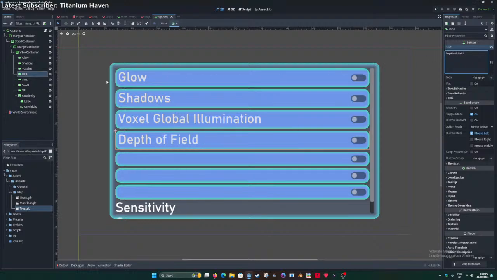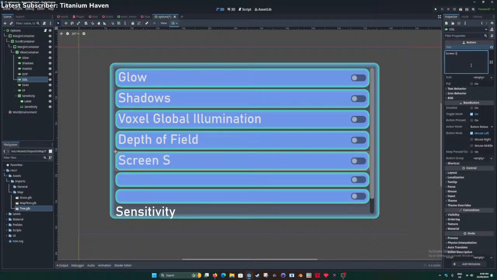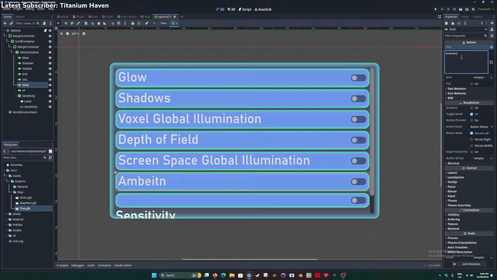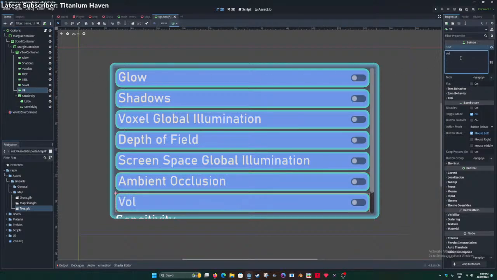Sorry, I was probably very far from my mic, but I'm closer now. Global illumination, ambient occlusion. My voice is dying again. Volumetric fog.